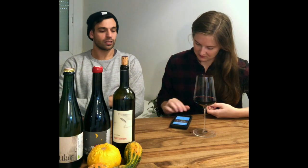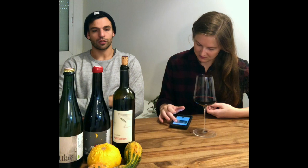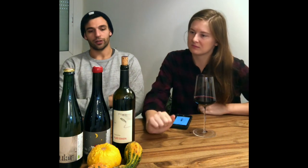So the transition that you'll start to see with the wines that we like to be drinking during the fall is that they're typically a little bit smoother, maybe a little bit higher in alcohol, sometimes have more complexity, and generally are just things that make you feel a little warm and fuzzy because we're all chilly. Even in Barcelona, we're chilly right now. Obviously tons of rosé, light whites, light reds over the summer, and like Holly mentioned, a little bit darker, a little bit fruitier, higher alcohol, that kind of thing.